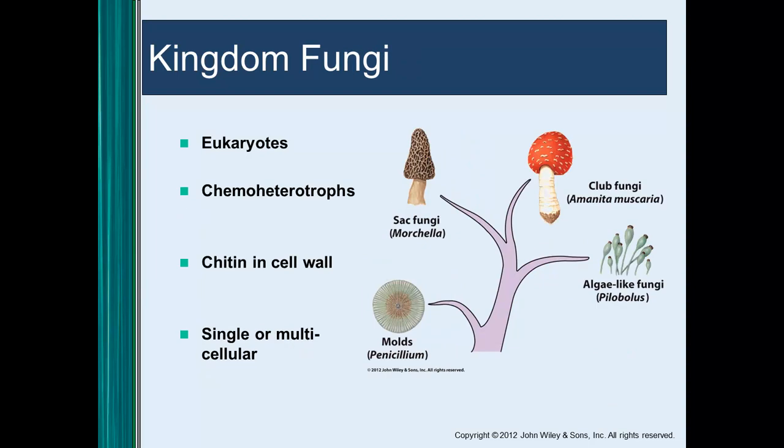Now, the kingdom fungi includes mostly multicellular and some unicellular organisms. Fungi obtain nutrients solely by absorption of organic matter from dead organisms. So even when they invade living tissues, the fungi typically kill the cells and then absorb the nutrients from them. Although fungi do share some common characteristics with plants, their structures are much simpler in organization than true leaves or stems. Fungi form from spores, but they do not form seeds. Many fungi pose no threat to other living things, but some can attack plants and animals and even humans. Others can include things like yeast and mushrooms, which are important as foods or in food production.